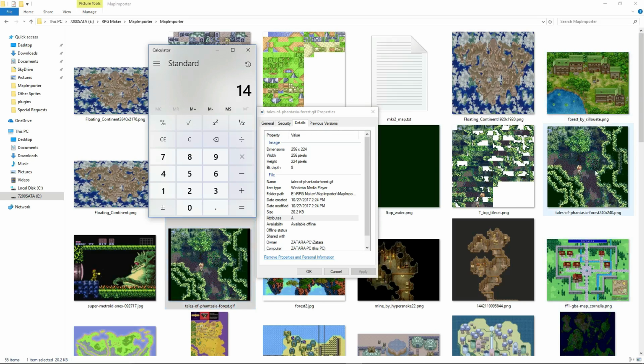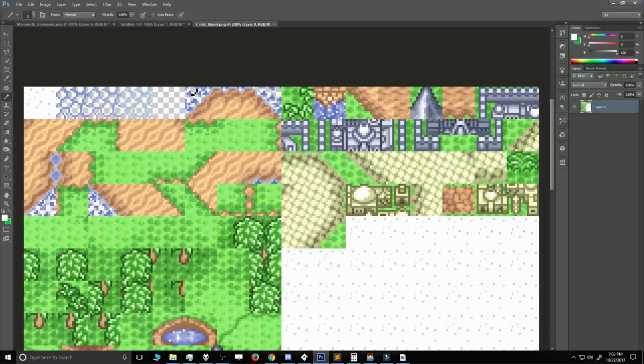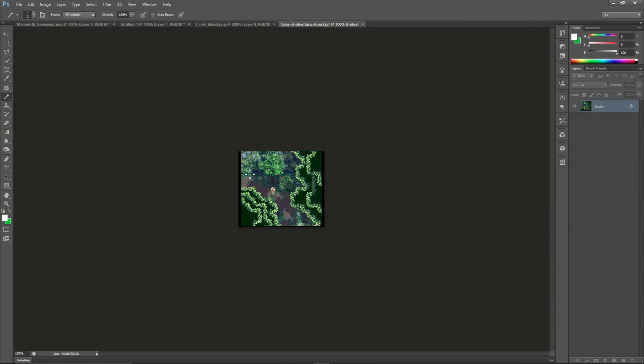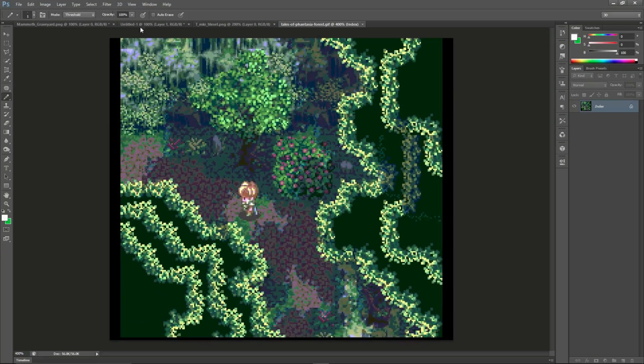How would we do that? Well, we can see I've already figured this problem out because you saw it in RPG Maker already, if we change the resolution to 240 by 240 by stretching it out. But how did I do this in the first place? In Photoshop, I basically just opened it up in Photoshop. So there we have it. We've got it loaded in here with the black bars.